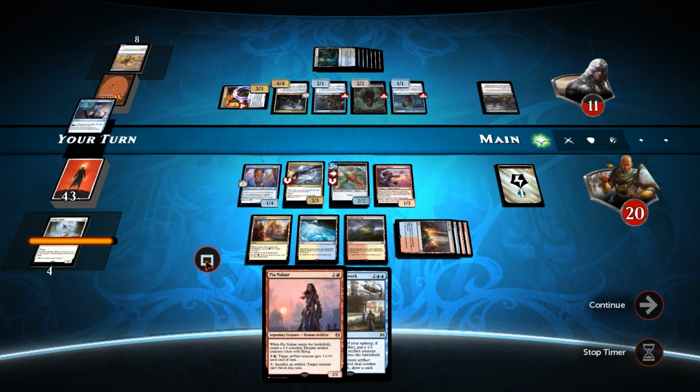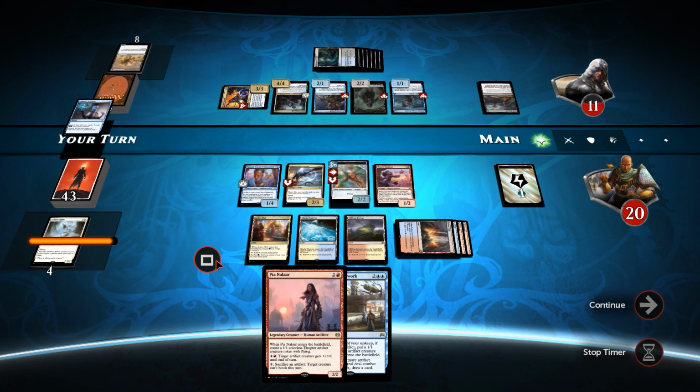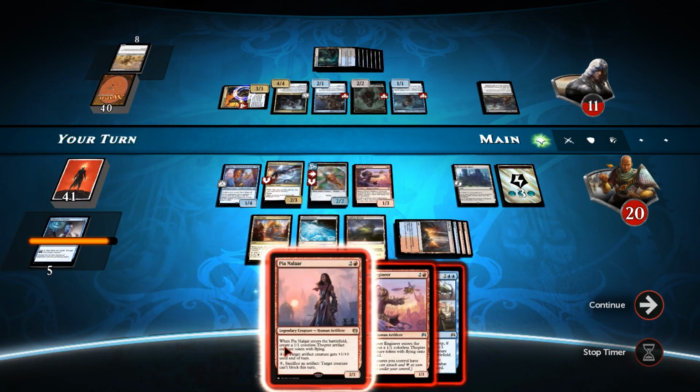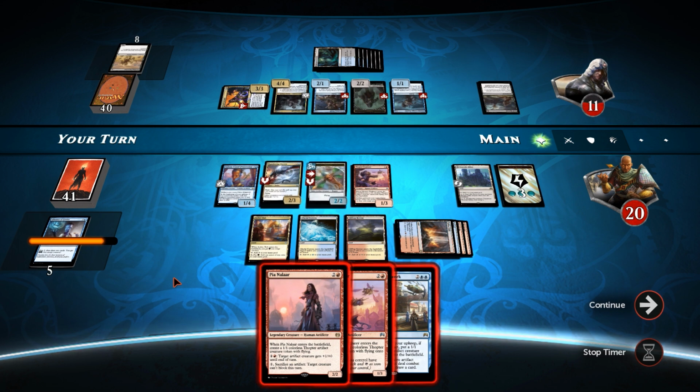Westvale Abbey. Westvale Abbey's not too bad, actually. And we haven't hit our land drop this turn either. Ooh, and another Thopter Engineer. So, that's a bit of sack fodder for us as well. Huh. He's empty-handed, so even if he goes all in, we don't die. We're not blocking any of it.